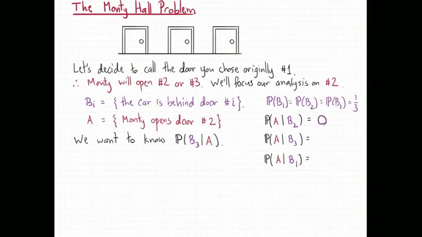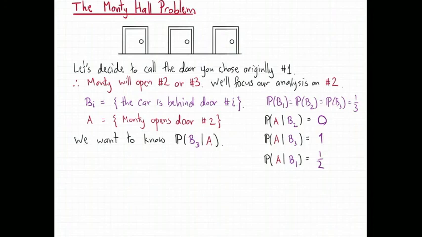That's 0. And similarly, what's the probability of the event that Monty Hall chooses door number 2, given that the car is behind door number 3? That's 1. He will not open the door with the car behind it. And now the bit of information I haven't really given you is, what's this? The probability that Monty Hall opens door number 2, given that the car is actually behind the door that you chose originally. And here, we're just going to say 1/2. Let's say in that case, he chooses randomly between the two doors.